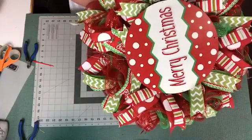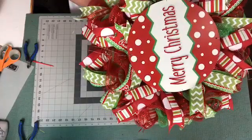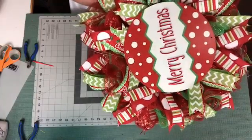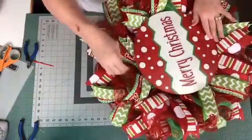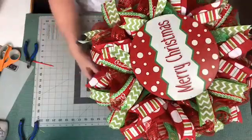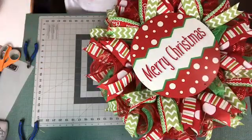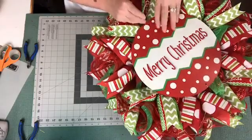Oh, and this is where I zip tied my mesh. So of course I have to go right here. I like to have the wires around the frame, so one wire on each side. And don't pull it too tight because you don't want it to smash everything down. You just want it to lay right on top and pull out those ribbons so that they stand up. Of course, this one's going to be right in the center of my ribbon, but that's all right. I'm going to go right down here in the center.